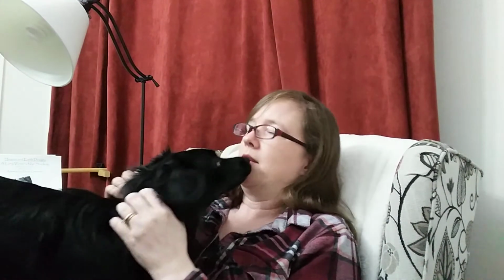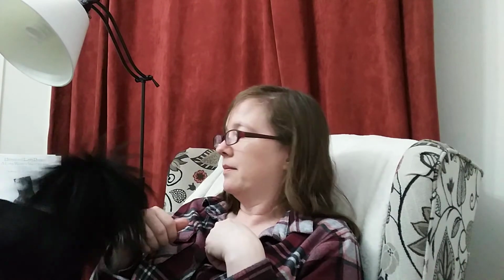Even Gidget's collar is red. Right, Gidget? Come here. Yeah. And you know what Gidget likes to do? She likes to play ball. Where's the ball? Yeah, it keeps her entertained, but man, it can be annoying because she sits behind you with the ball. And it gets gross. It just gets so slimy and disgusting.